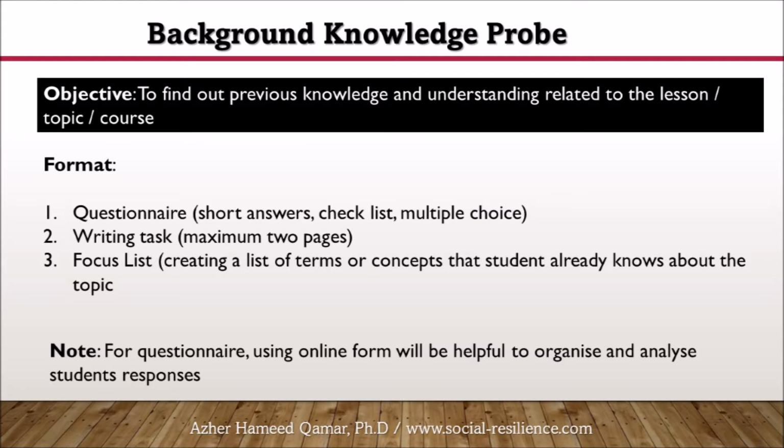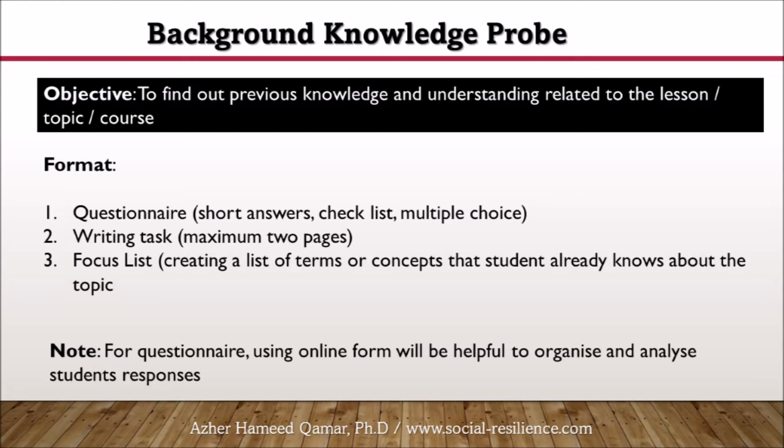Well, first category or first section is about background knowledge. You know that we are very much interested in students' previous knowledge. So background knowledge probe is an assessment technique in which we try to find out previous knowledge and understanding related to the classroom, related to the lesson or topic or the course.